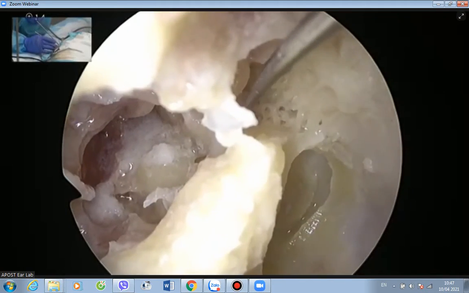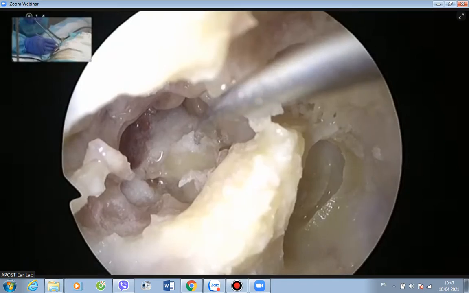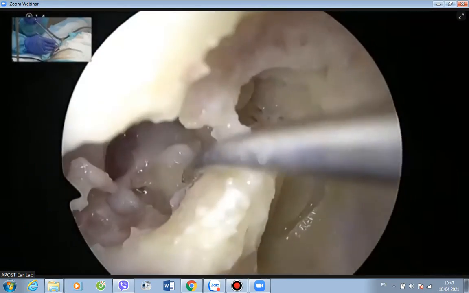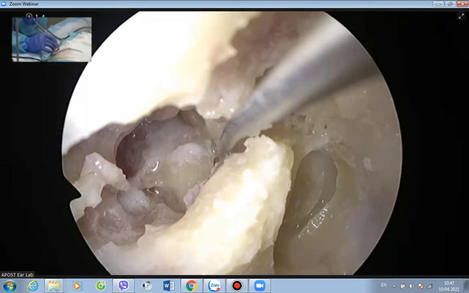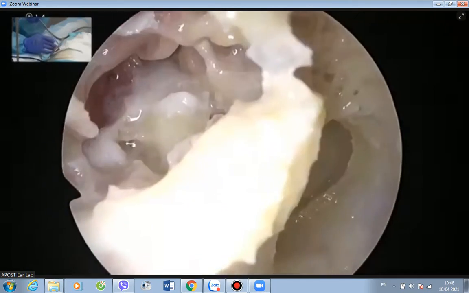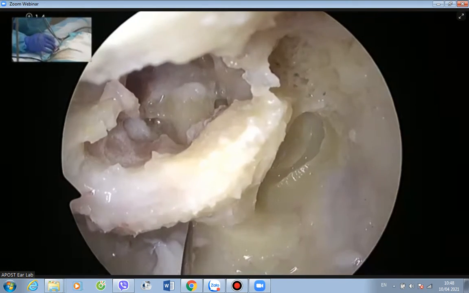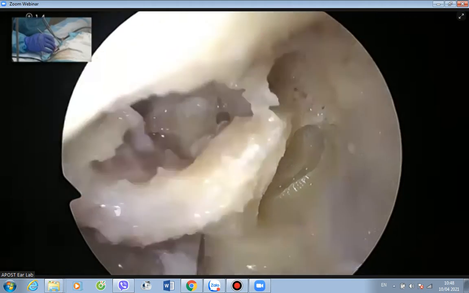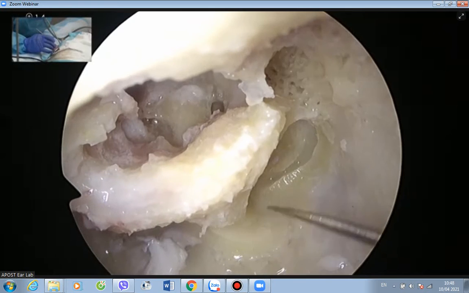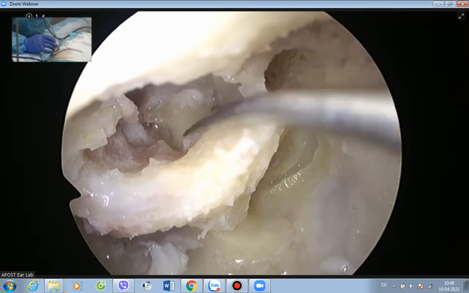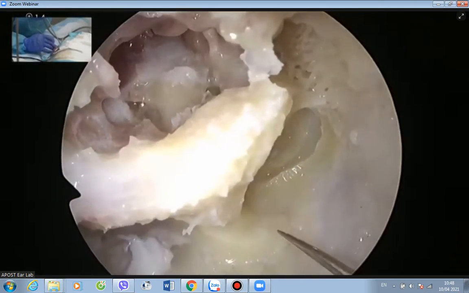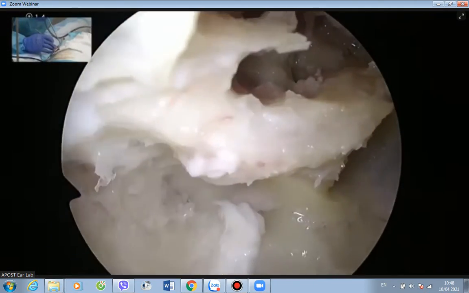Okay, so this is the facial nerve. Along the modiolus, this is the cochlea. So this is the opening of the cochlea. Around here is the end of the superior vestibular nerve. So around here is the end of inferior vestibular nerve. So in your mind, if you join these together, then you will find the opening of the IAM just facing you right here.